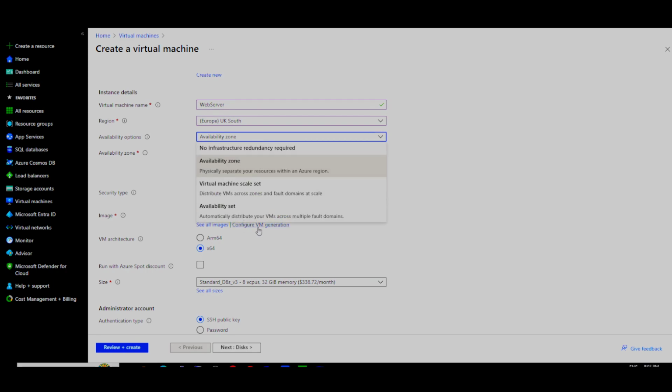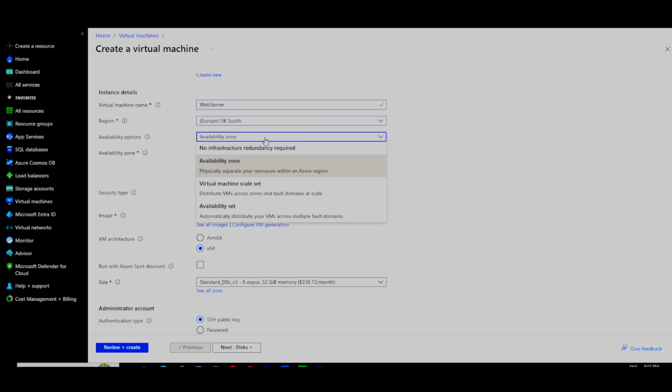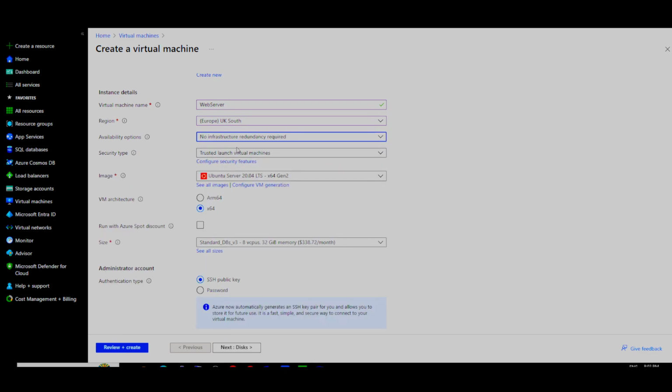However, there is another option to replicate into another location, but it's not an option here. In my opinion, here I'm using no infrastructure redundancy required. I'm doing this to show you that you can not use the option of replication and save money.